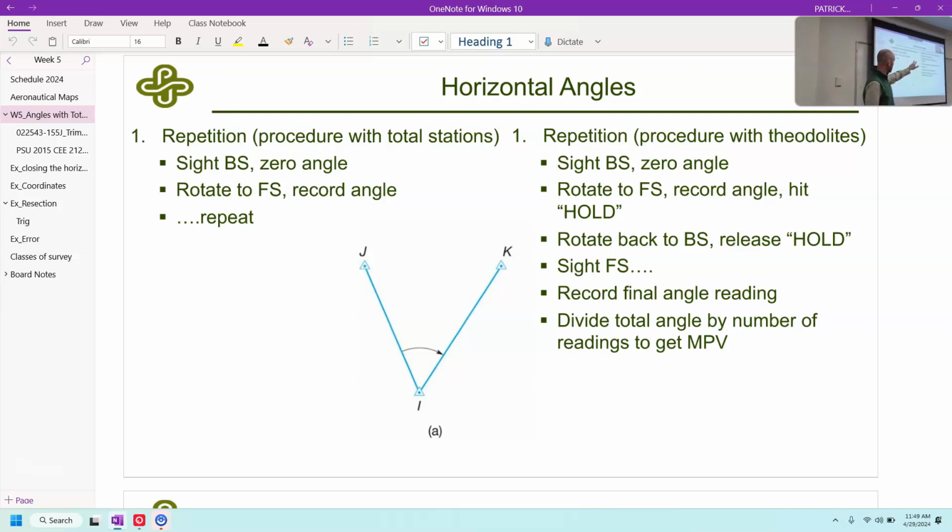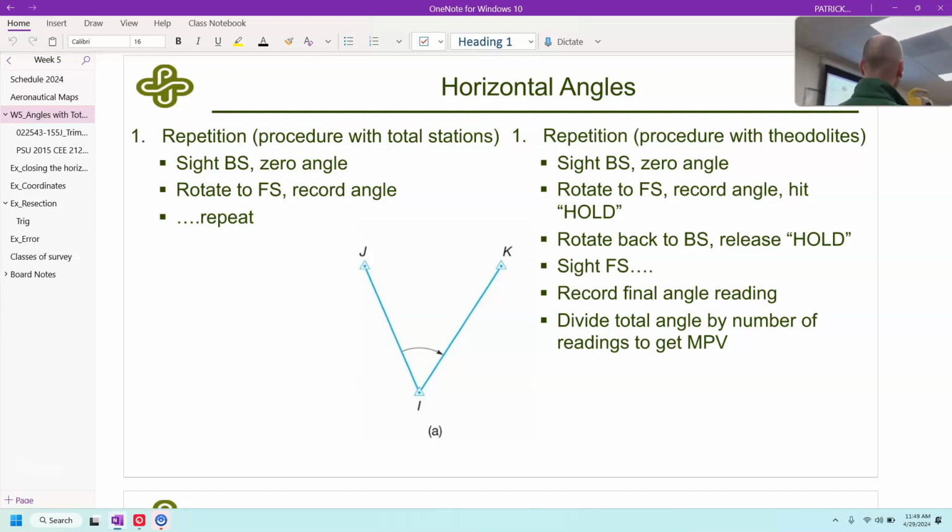The second repetition method listed over there on the right was a common method when we had the three tools in our toolbox. We had our tapes for the horizontal distances, we had the levels for the elevation, and then we needed to measure angles between stations, so we had a theodolite. The theodolite looked kind of like this, but it only would measure angles, didn't do any of the distance measurements. And so what I brought in last week was a digital theodolite.